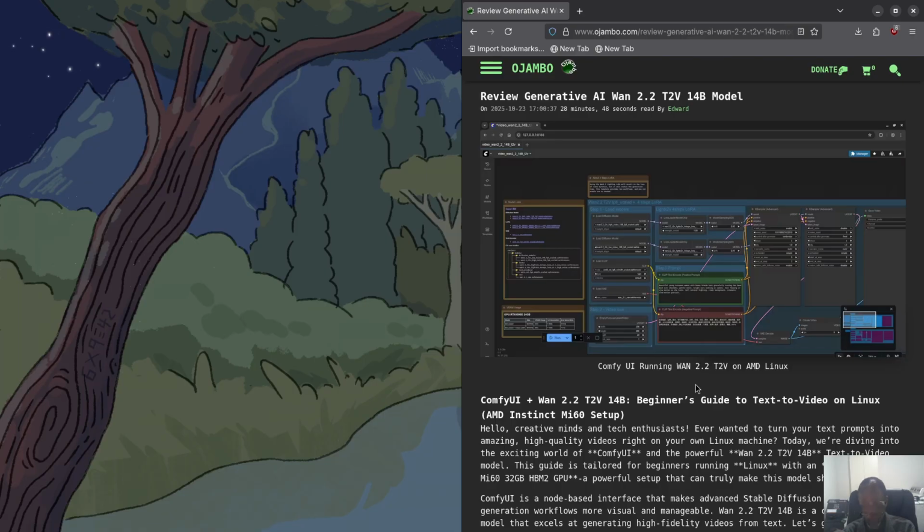Now for me, the biggest problem I have here is that my GPU has 32 gigs of VRAM. So as I showed, when I was running the very optimized model, it was only using 11 gigs of the 32 gigs of the VRAM. So what happened was, now you have to wait until the video is generated. It's going to take a very long time using the swap.